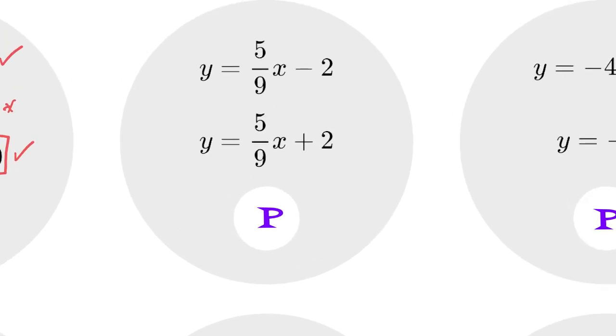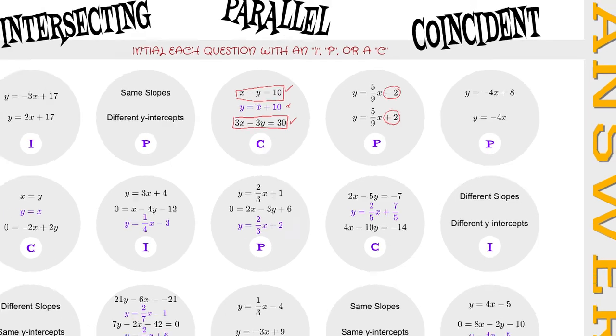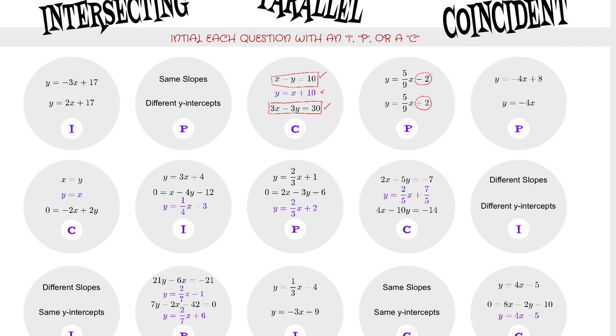Here, a bit of a trick, I have the same slopes. Negative 2 is b in the first one, and positive 2 is b in the second, so therefore they are not coincident, they are parallel. Those are 2 different y-intercepts. And you can sort of pinch in on your screen to see the different solutions for each one. If you see an equation in the middle, that means it's coincident. If you see an equation in purple underneath an original, I've just altered it to look like mx plus b, so you then can compare the 2 equations.